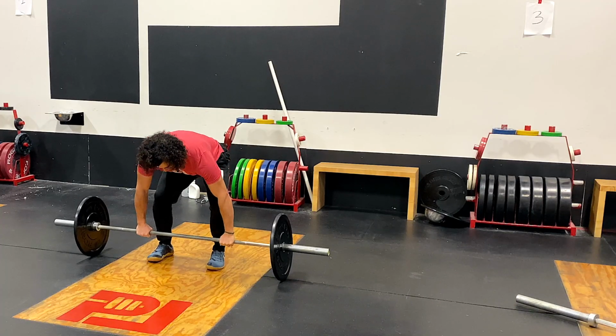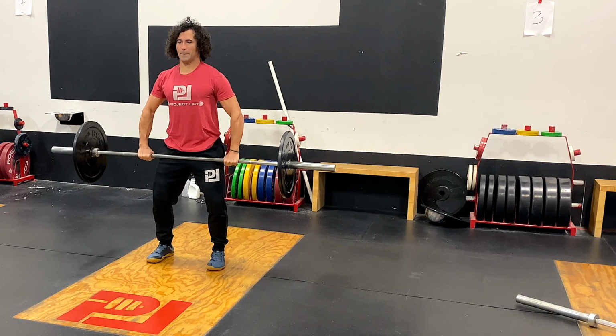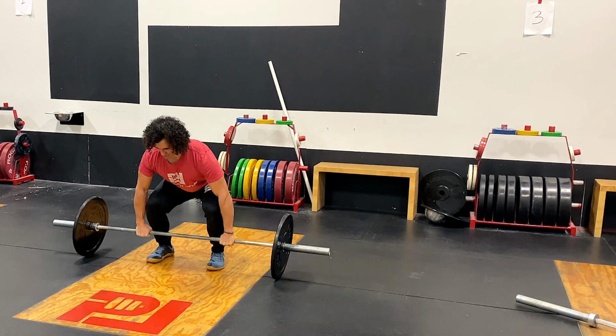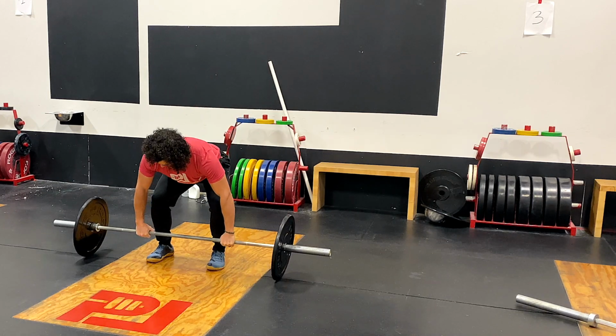When we're holding it too much in our arms, say you're not using a hook grip, this can really magnify it. Then we get into our arms earlier, easier, because that's where we have all the weight situated, those arm muscles holding the bar, versus the arm muscles staying long with a nice hook grip, keeping that weight in the back as we move from the floor.